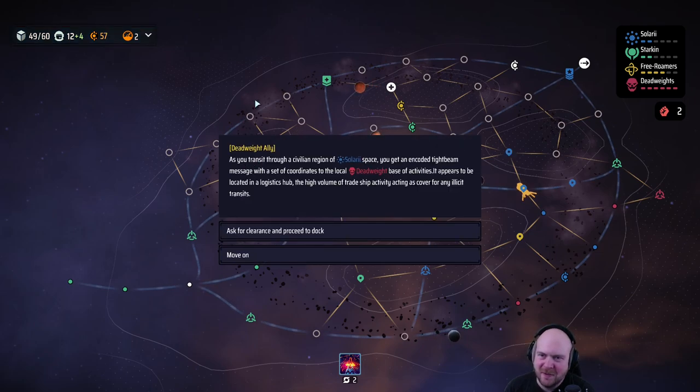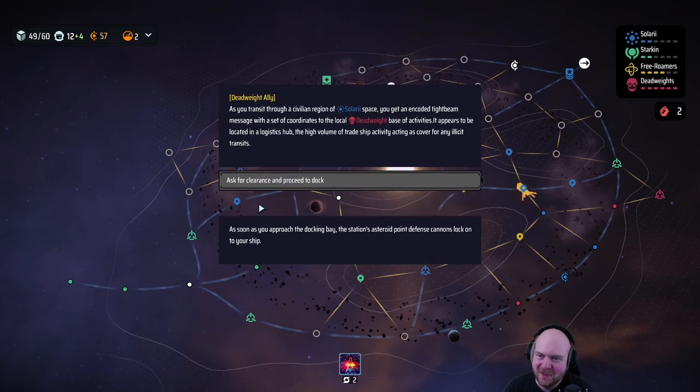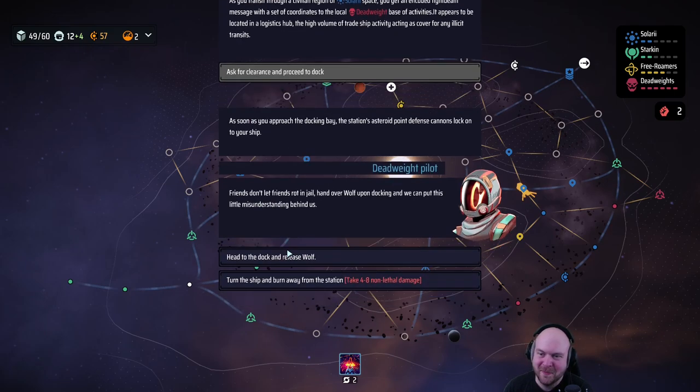As you transit through a civilian region of Solari space, you get an encoded tight beam message. The set of coordinates to the local deadweight base of activities. It appears to be a logistics hub. Oh, this is great. This is the pirate base. As soon as you approach the docking bay, the station's asteroid point defense cannons lock onto your ship.